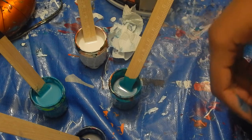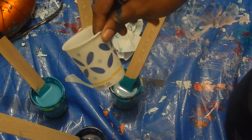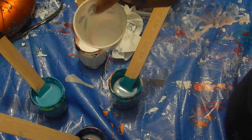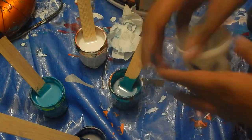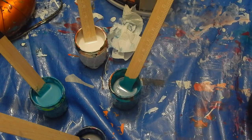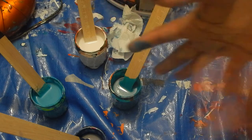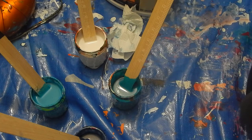So if I had a cup, I can grab one that was this size, which is little, you're going to have to do a little less paint and water and Floetrol. But obviously, it's as much as can fit in the cup. So again, it's just playing around, practicing and finding out what works, but hopefully this was helpful to the people who asked for this video.